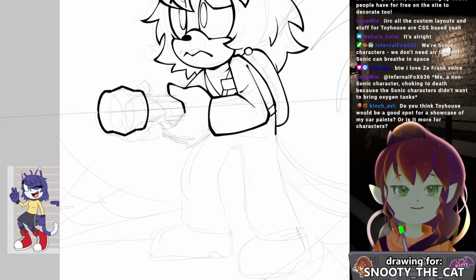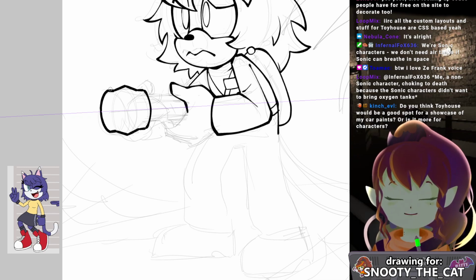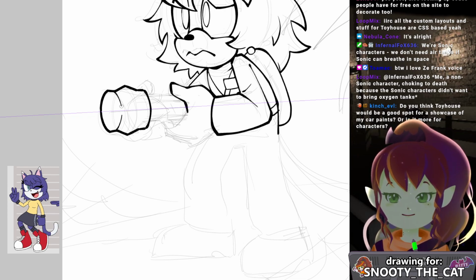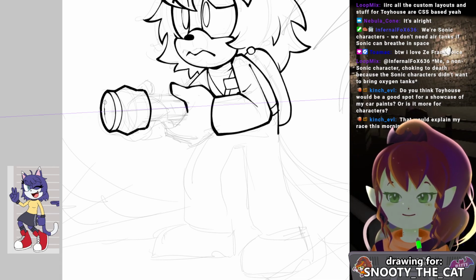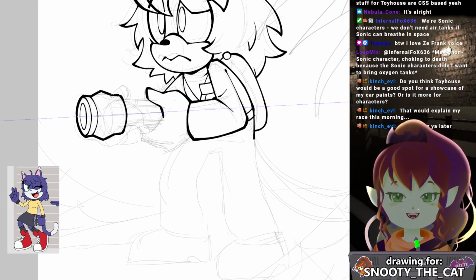Do you think Toy House would be a good spot for a showcase of my car paints? Yeah, actually, I think that would be perfectly fine. Or is it more for characters? I think it could be for anything. It's definitely more for characters, right? But it's great for just showing off a collection. I mean, what if your car was a character? You know what I mean? I don't see why it wouldn't be perfectly fine for that. If you would like a Toy House invite, which I think is the only way to get a Toy House currently, send me a DM. I have a million of them. That would explain my race this morning.